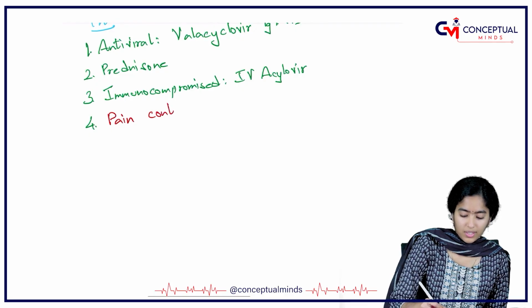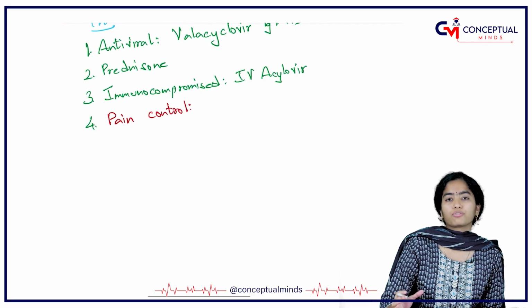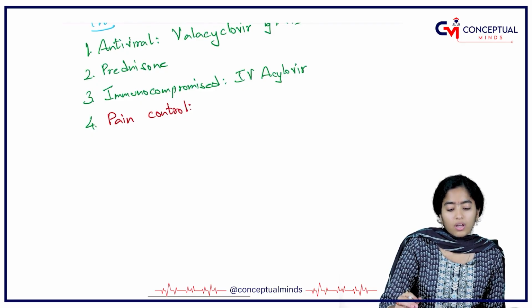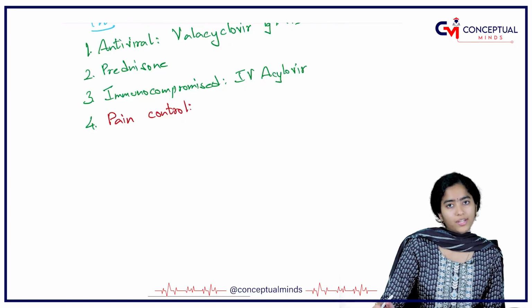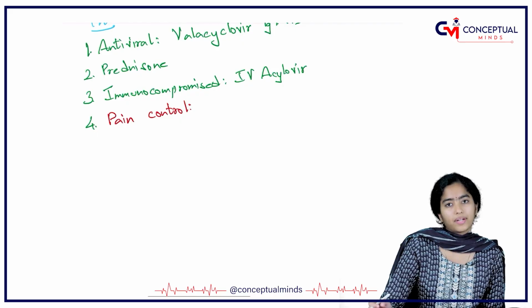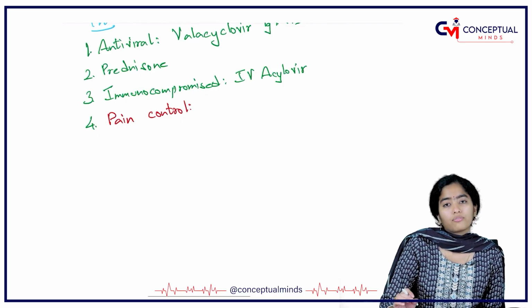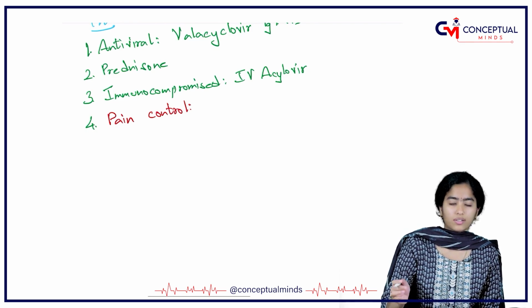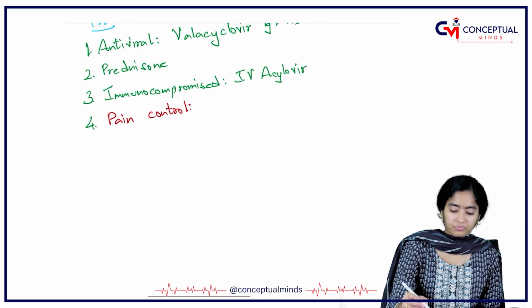Because this pain is very severe, and we have to make sure that the patient's quality of life is not affected by it, because it causes pain during the course of the disease, and later on also as a complication of this, there arises a condition called post-herpetic neuralgia, which is very, very painful. So pain control becomes an integral part of the management of herpes zoster oticus. So let us see how pain control is achieved.